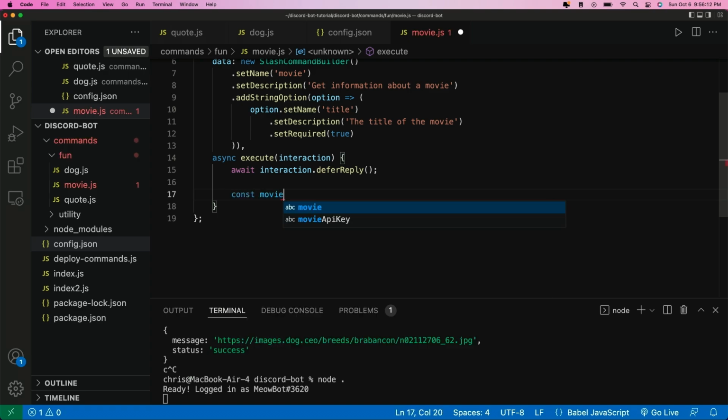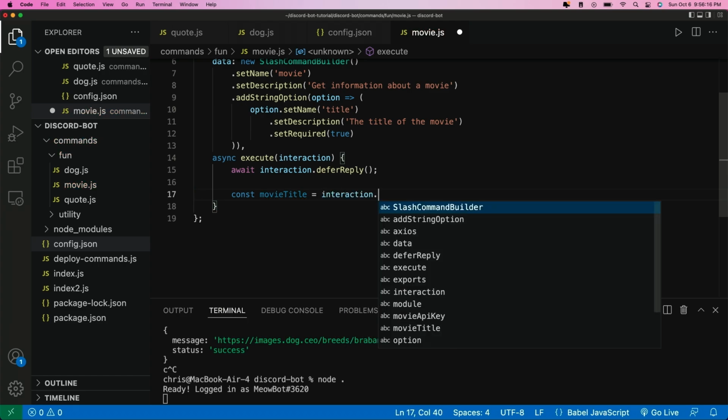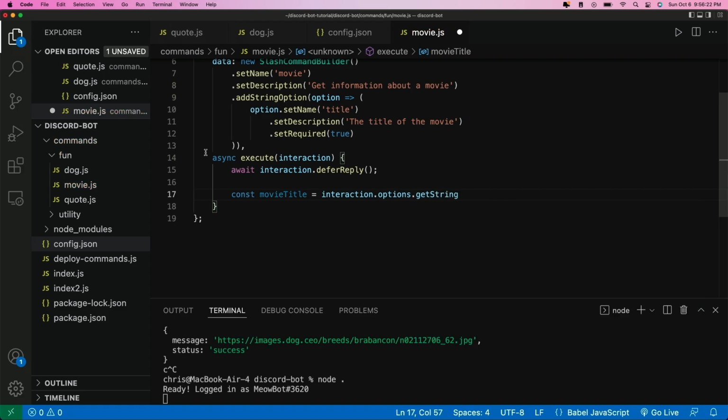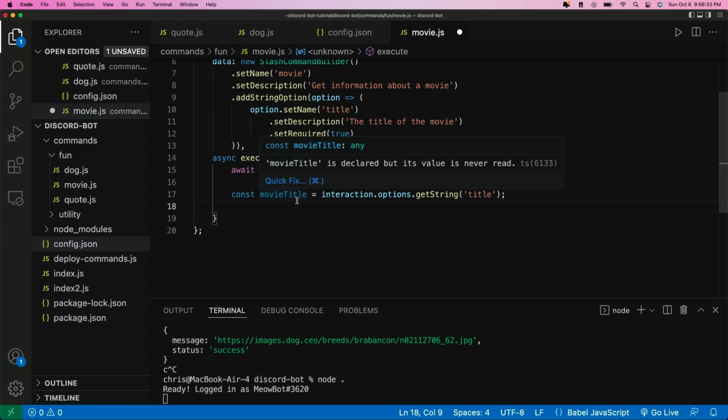So const movie title equals interaction dot option. So this is the options that you added. And then we have to say get string because this was a string option. And then we'll pass in the name that we gave it, which is title. So that will now hold whatever the user inputted into the movie title option.